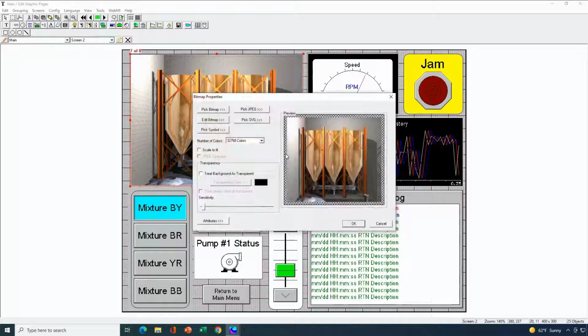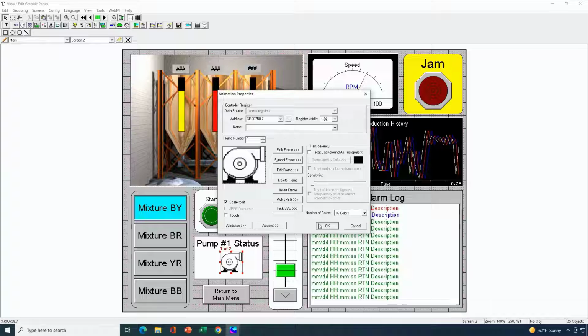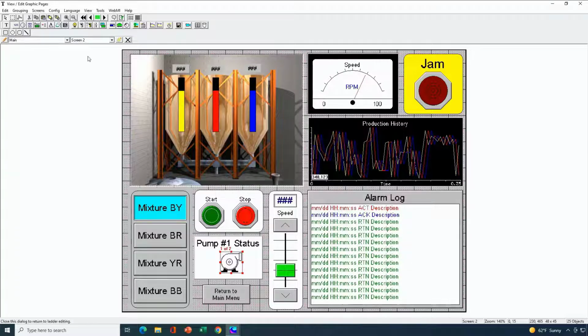There we go. Now I've got my bitmap object, and I'm going to select Scale to Fit. Now I'm going to send it to the back again so that the other objects in the front will be where they need to be. So now all the layers are set up the way they need to be. Now I'm going to select all, because I believe this is a bitmap object here as well. I'm just going to double click here, make sure that says Scale to Fit as well. There we go. Now I'm going to select all. So let's go Control A, and then I want to group it. So let's group it.